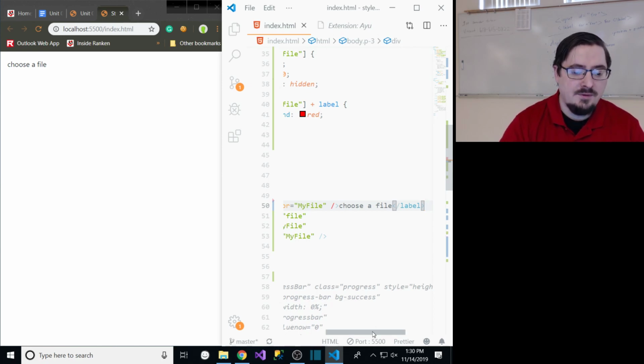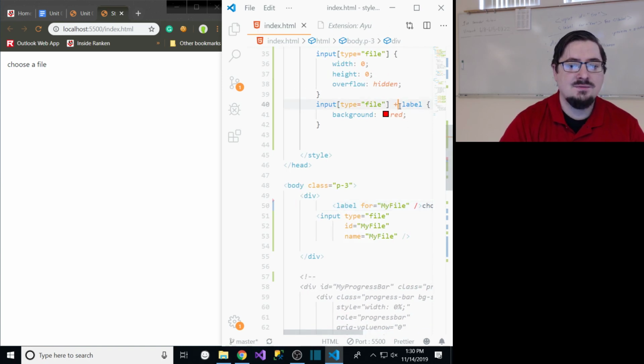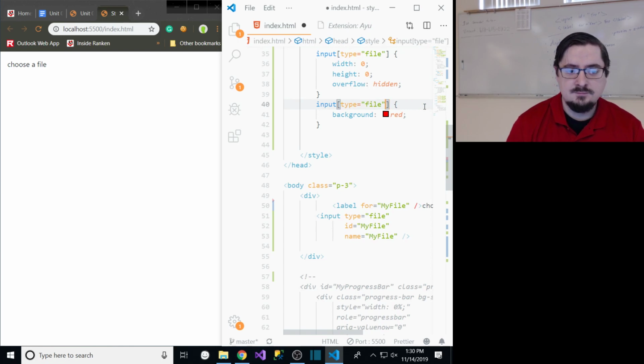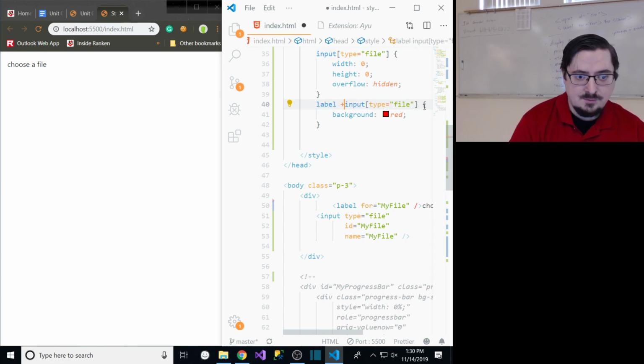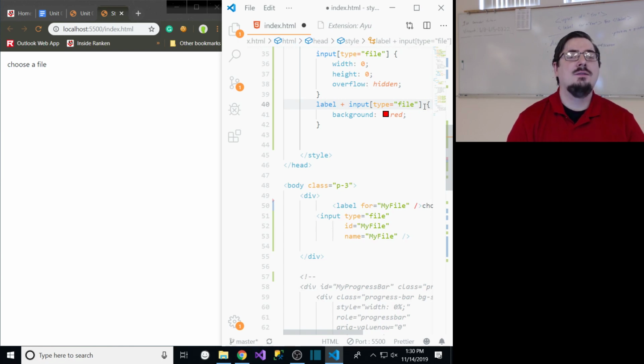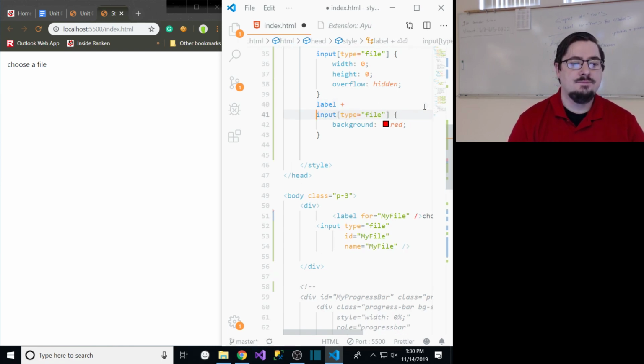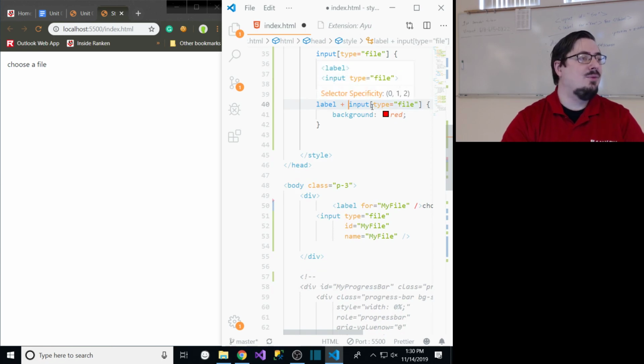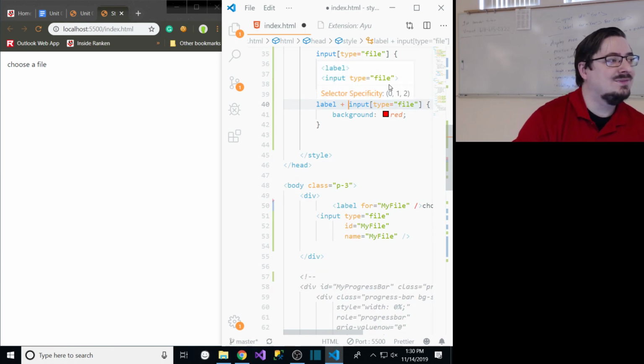Now, let's say we leave it flipped around and we switch these. So I'm going to say label plus input, okay? That would mean I want a label, I want an input that comes after the label, right?